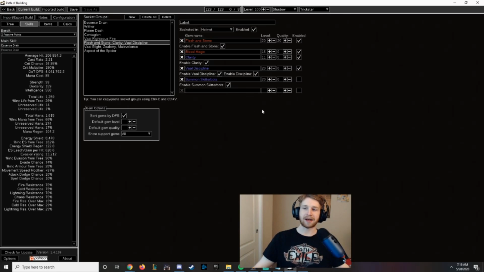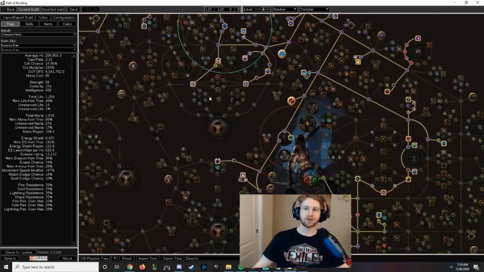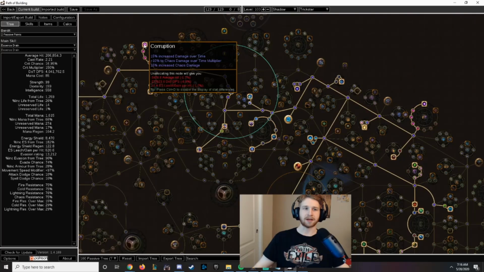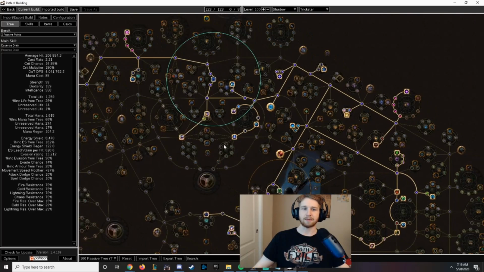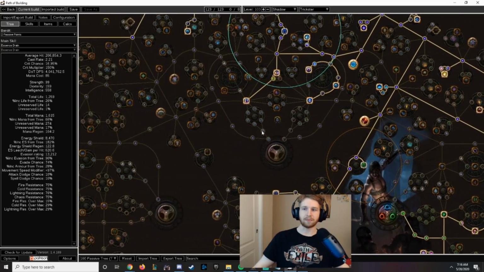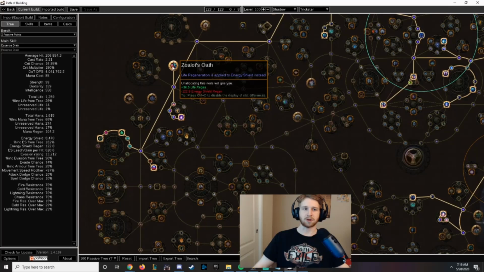Let me go over the passive tree a little more in depth. In this tree, we went for as much energy shield and damage as we possibly could get for the lowest amounts of points. The damage from being low life comes from this passive here called Pain Attunement. The other passive I would say is the most important is this one called Zealot's Oath. This one allows our Essence Drain to regenerate our energy shield instead of our health, which is very important because this is an energy shield based build.